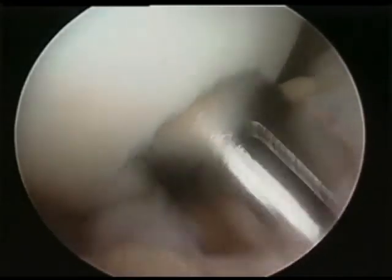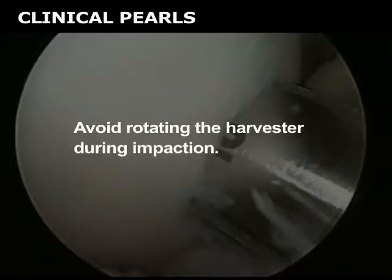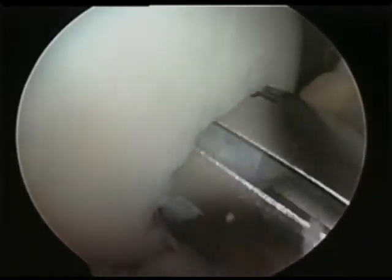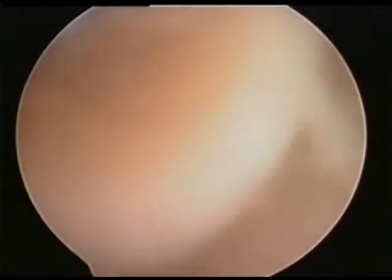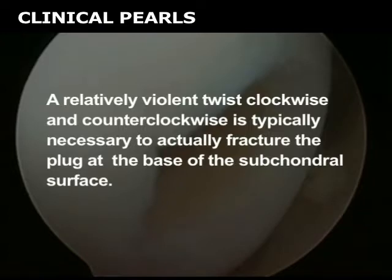To extricate the defect, gently impact a 9 millimeter arthroscopic harvesting tube to a depth of approximately 10 to 12 millimeters. Avoid rotating the harvester during impaction. Remove the harvester and bone core by axially loading the harvester and rotating the driver 90 degrees clockwise, then 90 degrees counterclockwise. A relatively violent twist clockwise and counterclockwise is typically necessary to actually fracture the plug at the base of the subchondral surface.